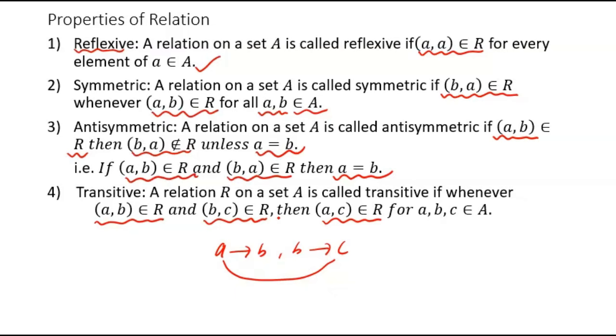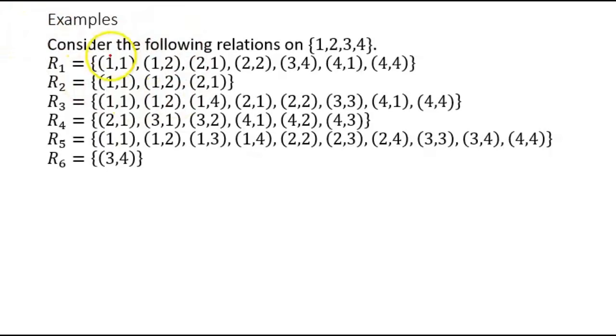Now let us look at examples related to each of these, and we are going to take a lot of examples, and I would suggest you take a pen and paper so that you can also do it together with me, right? So let's move. Here we have a list of problems, and through these problems we are going to learn how to decide whether the given relations are reflexive, symmetric, antisymmetric or transitive. A set is given containing the four elements 1, 2, 3 and 4, and the relations are defined like this.